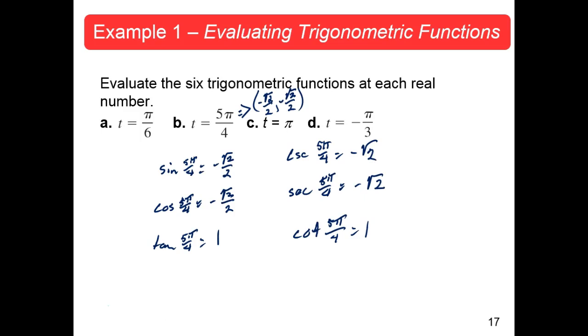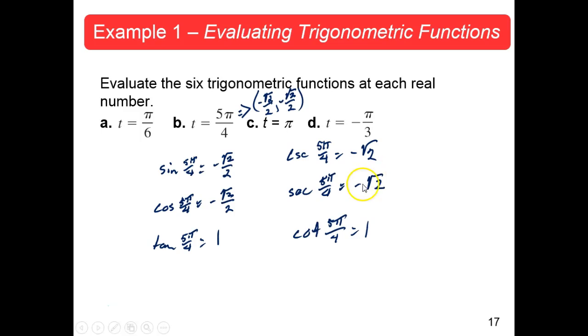And guess what? The absolute values of these are less than 1, 0.707, something like that. And the absolute values of those are 1.414. So yes, these are less than 1, those are greater than 1. They always have to be. Tangent and cotangent could be anywhere. They both happen to be 1 at this point. We'll come back and look at those.